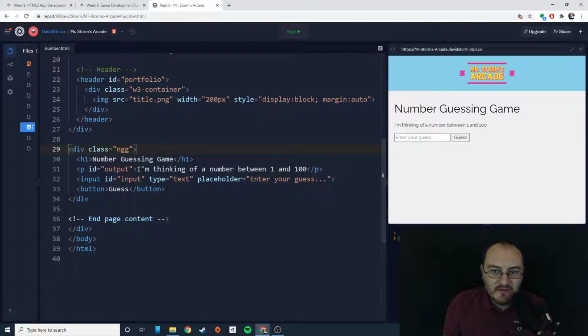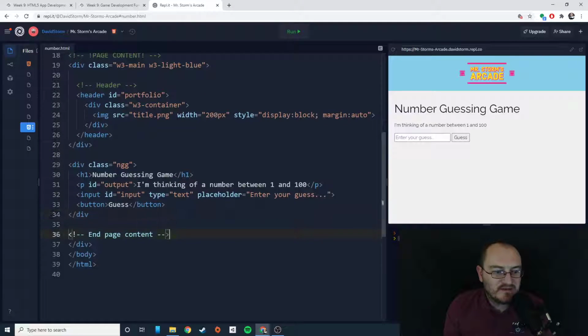Okay, so now we have our user interface set up. Essentially, we have our game looking like it's supposed to look. Now let's go ahead and start working on the programming. We want this to actually do something whenever we type in a guess and hit enter, right? So what do we actually want it to do? I'm going to get rid of that comment there. So what do we want it to actually do?